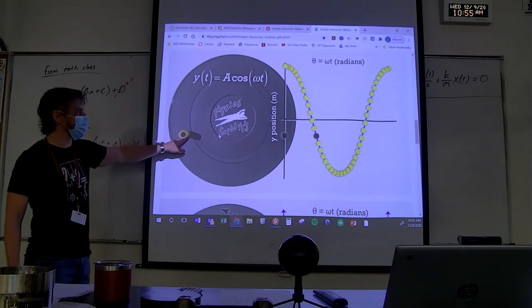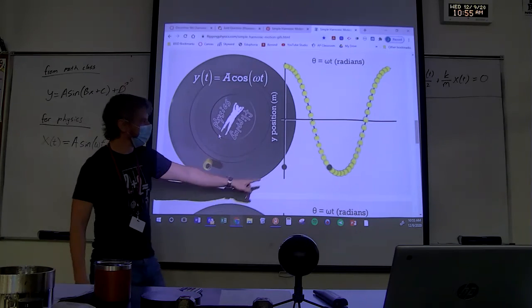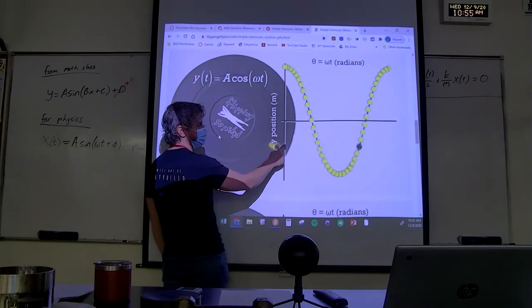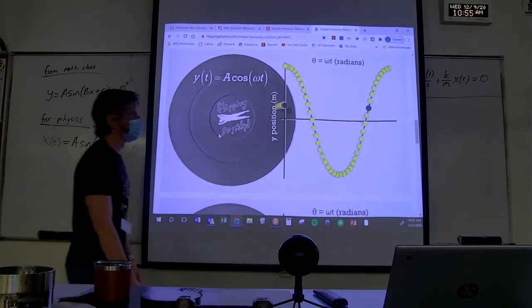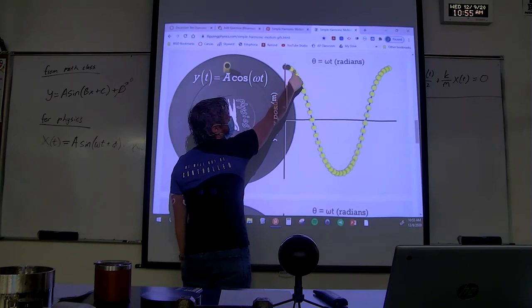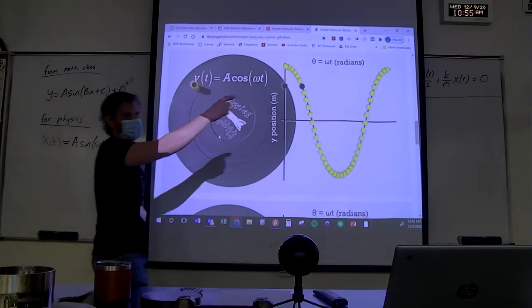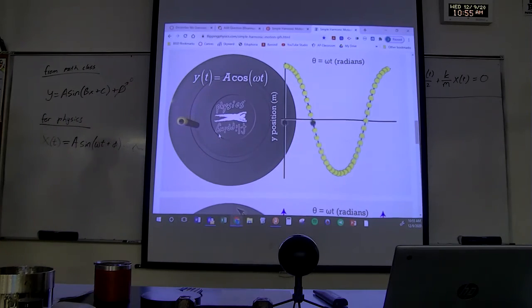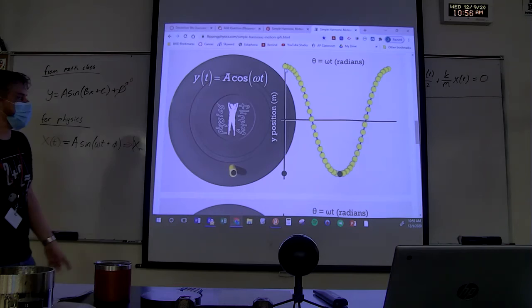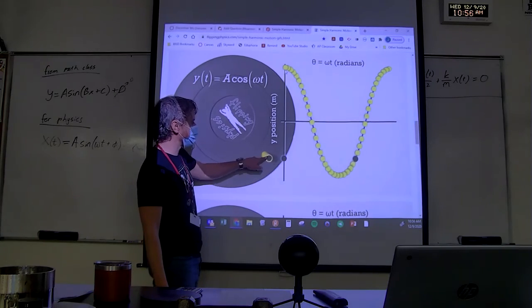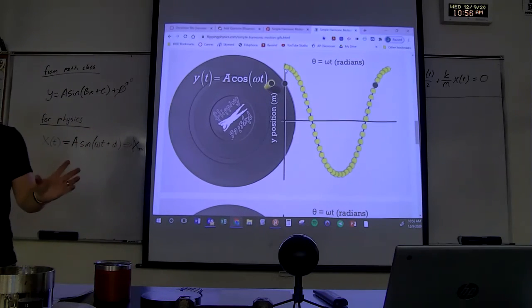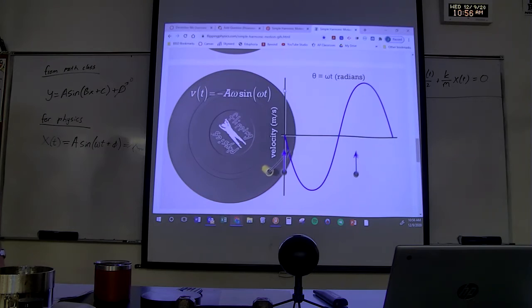So notice we have this object on a rotating turntable. And so it matches the vertical position. The vertical position of this object is mimicked by this ball that's just going up and down. And if I follow that ball through time, then it just makes a nice sinusoidal graph, just like the mass on the spring. And then all these other points are just different points on this rotating object. But this motion right here is exactly what motion this guy would have if it was connected to a spring and it was oscillating just like a spring. Exactly. Which we can actually kind of see once we go down here a little more.